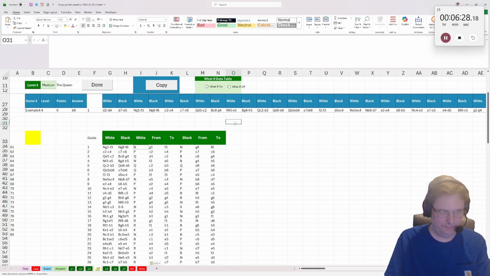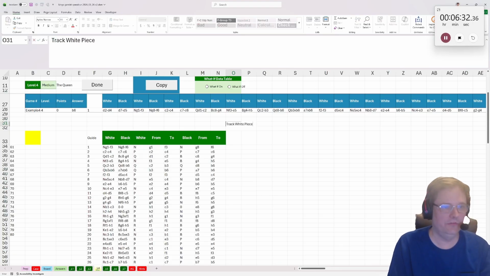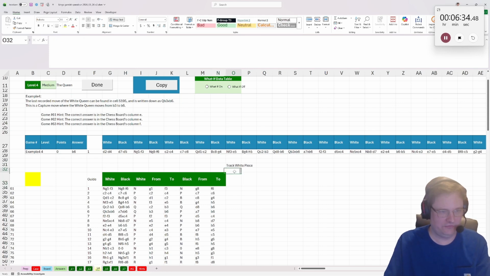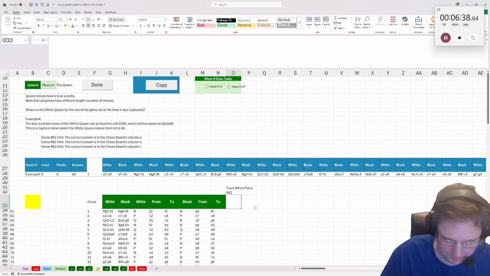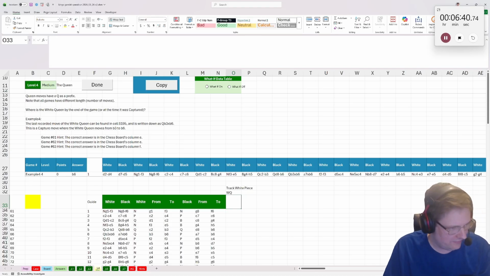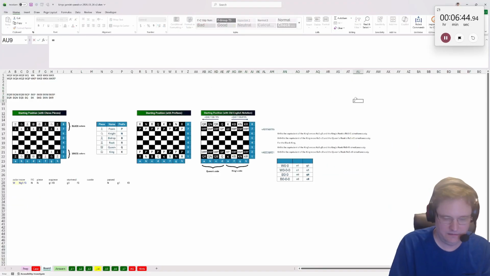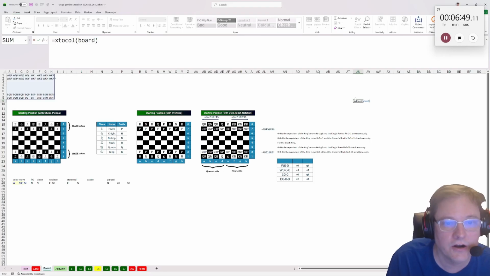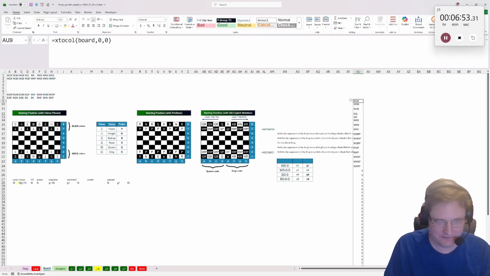So now I've got to track one piece. In this case, I'm tracking a white piece. So these two columns I'm going to use to track the white piece. In this case, it's going to be the white queen, WQ. So where does the white queen start? Well, let's make a little lookup table for that. So X2 on board, and I'm not going to show addresses, and I'm not going to clean it either, because I want the zeros.